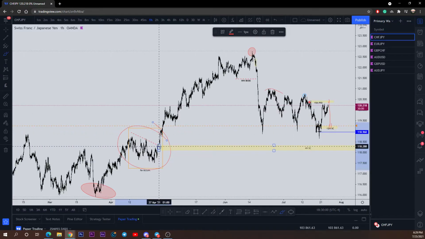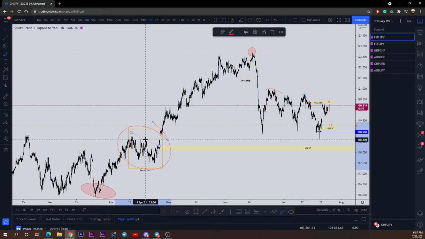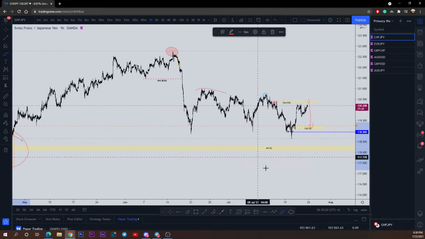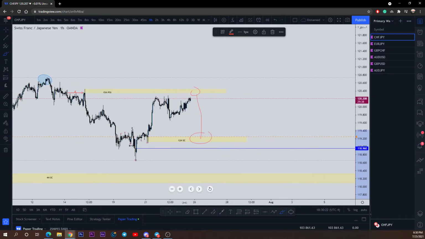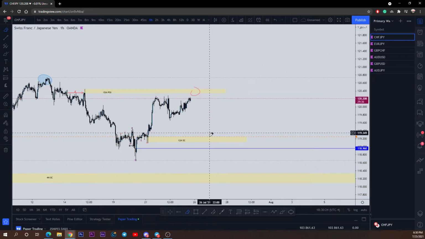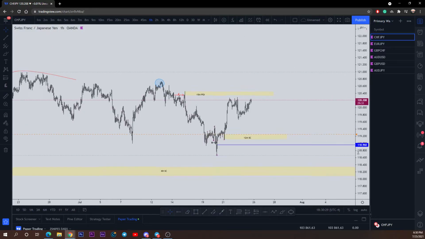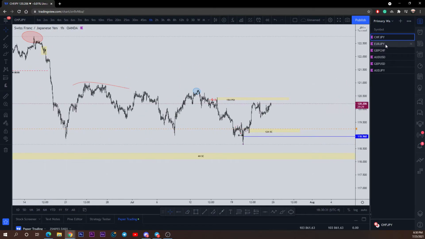If it doesn't come down here, then it's all right. That means that this was enough mitigation for them. But we'll only know if this was enough mitigation if these highs begin to break, because they're not going to break these highs and spend this much money to go to the upside if they didn't get out of orders and mitigate whatever they had to down here. You understand what I'm saying? So we'll see what the market wants to do. But these are my two areas I'm looking at, here and here. Buy, sell, simple as that, and just continue playing like that.